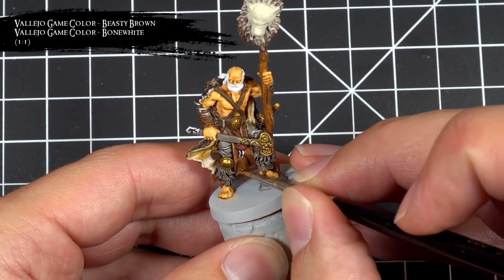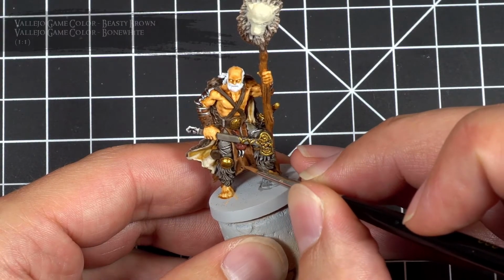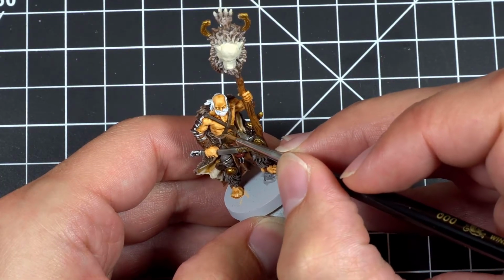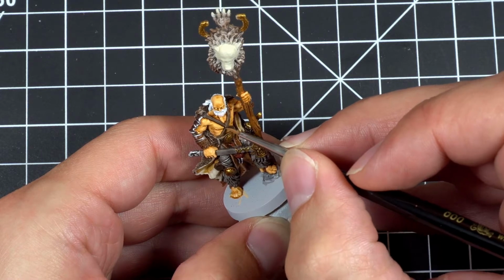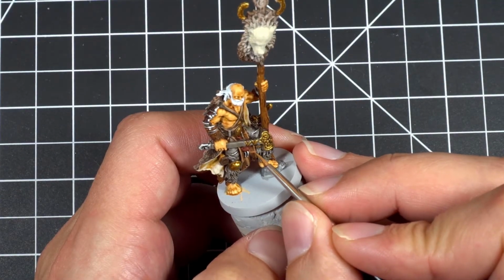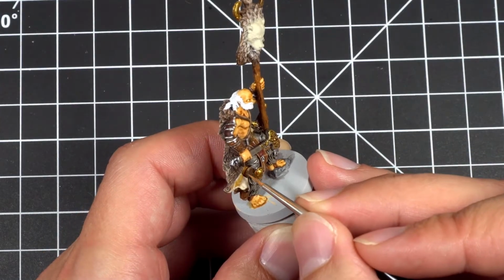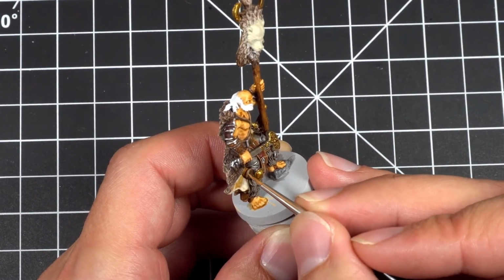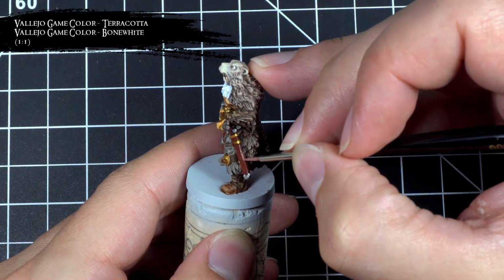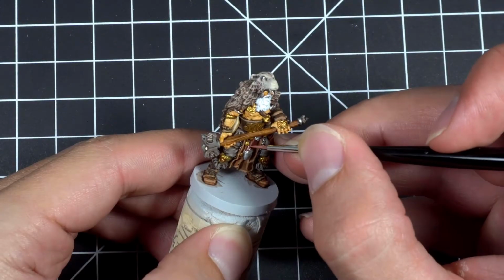Next I highlighted the various brown areas with a 1-to-1 mix of Beasty Brown and Bonewhite. I then did some edge highlights on the sheaths and on the cloth on the back of the leader's staff using a 1-to-1 mix of Terracotta and Bonewhite.